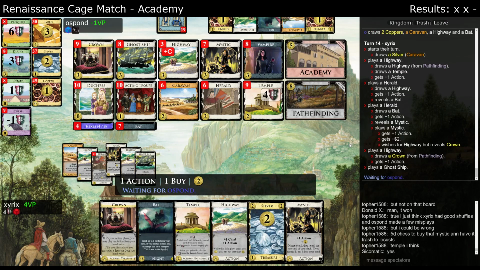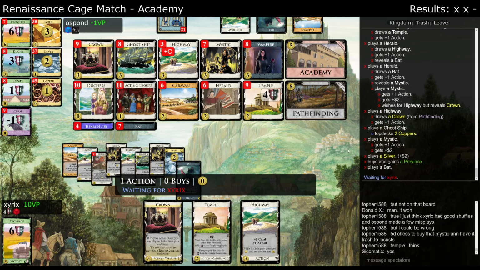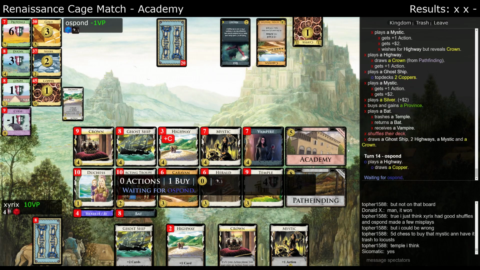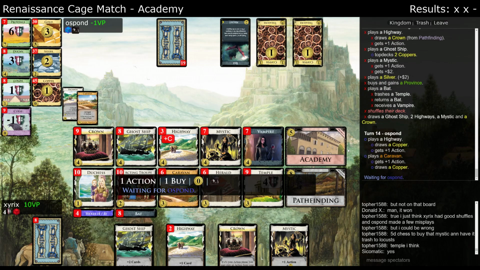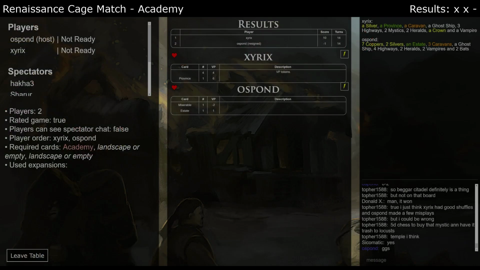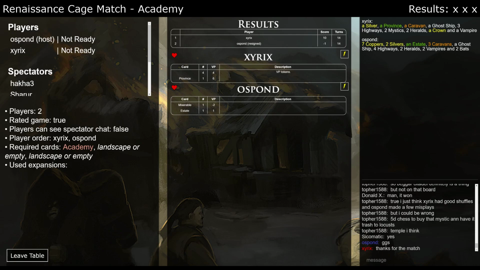Well, it's starting to look like the advantages of being thin are making themselves clear. Temple is not the greatest trasher in the world, but it is definitely a faster trasher than Bat. And even though ospond has multiple bats, it's still a slow process. And Xyrix does now have the ability to do Vampire Gain Province, so that's pretty good. Alright, well, that's the end of the match quite quickly in that game. Xyrix did a pretty good job of building up his lead there.